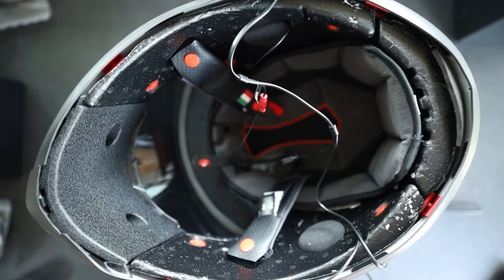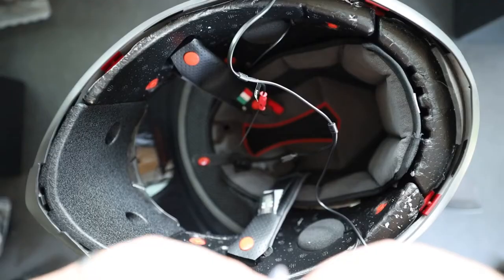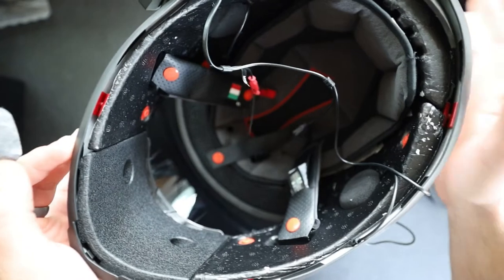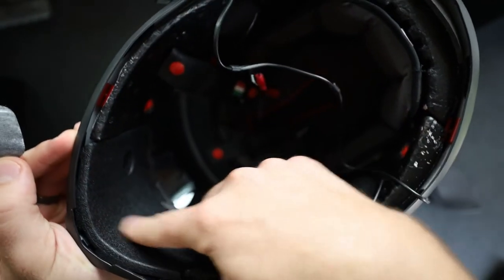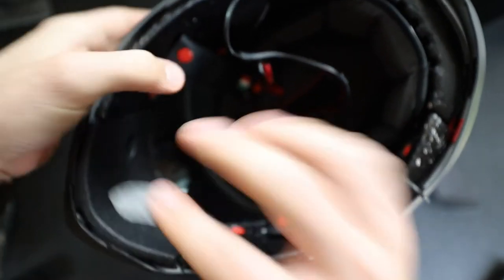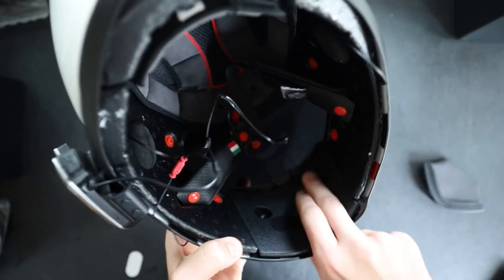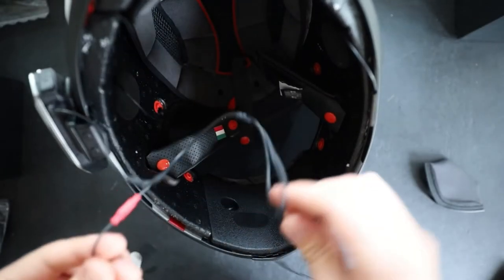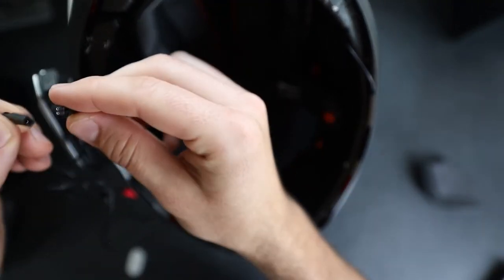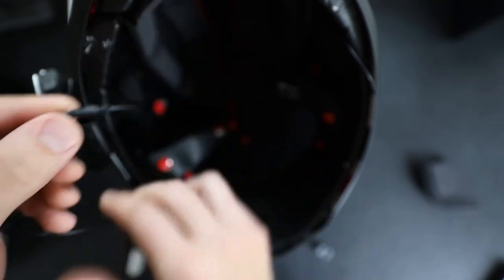For the mic, same kind of thing — you're going to want to get some 3M adhesive. There are a couple of different ones; I'm just going to use this one. Think about where your mouth is so you can hear it well. Pretty much anywhere in this spot, though you might want it off to a side if you prefer it that way. Just get your adhesive and attach it. From here you're basically just connecting all these cables. Go ahead and hook up the speakers, and then after that you can clean up the wires, tuck them through, and put all the padding back on.